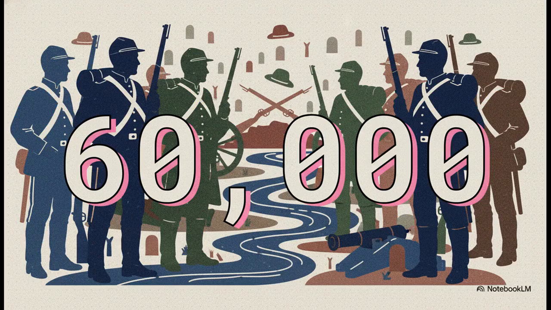But this strategy of relentless pressure came with horrifying human costs. 60,000. In less than 2 months of the Overland Campaign, Grant's forces suffered over 60,000 killed and wounded. In just one single day at Cold Harbor, 12,000 Union soldiers were lost. Grant himself later admitted that specific assault was a major mistake. Even so, because of how severely depleted the South's manpower was, the proportionally smaller losses suffered by the Confederacy were just mathematically impossible for them to replace.